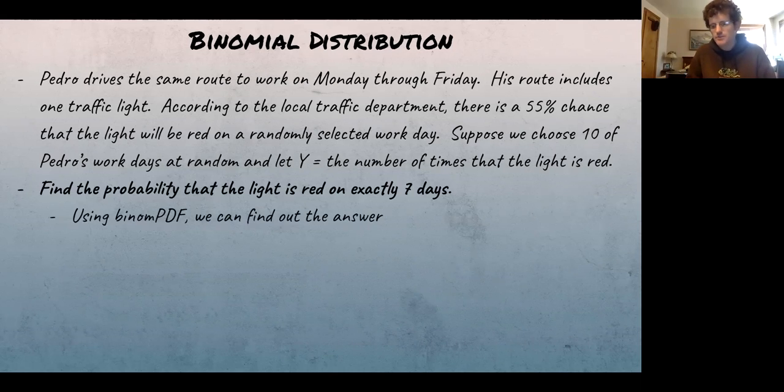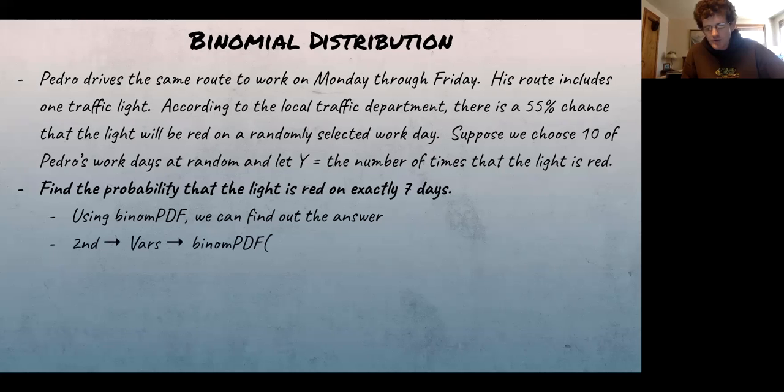And this is a distribution. I showed you that it was a distribution that looked like this so that it'll help you remember that we go to the distributions menu. If you hit second and variables on your calculator, we are already used to the normal CDF and inverse norm functions. But if you go down to the bottom, it's option A. You can find binomial PDF.